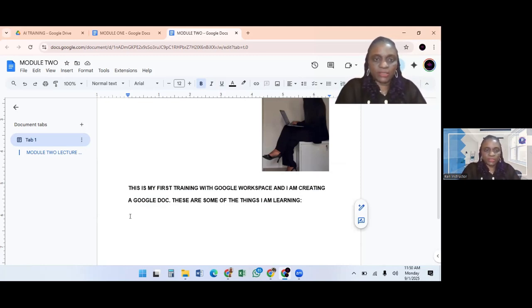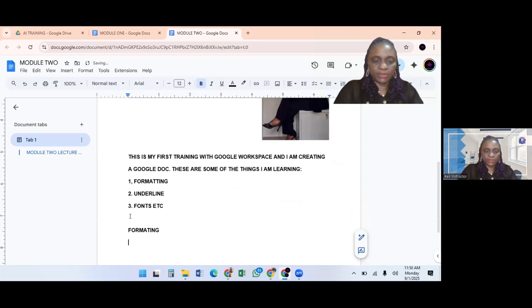Okay, so you can say formatting. You can either start with numbering by yourself and say 1, formatting, and then 2, underline. Okay, 3, fonts, etc. Or you can just type, okay, formatting, underline, fonts.